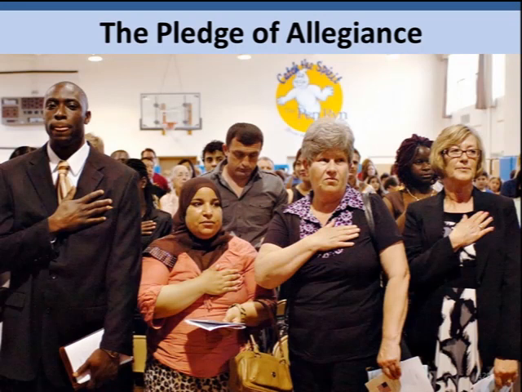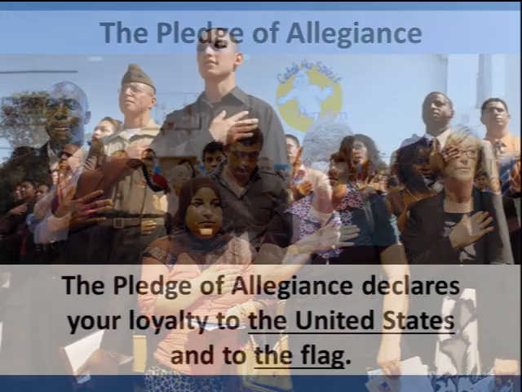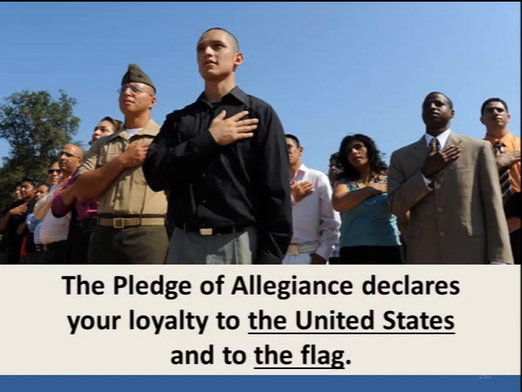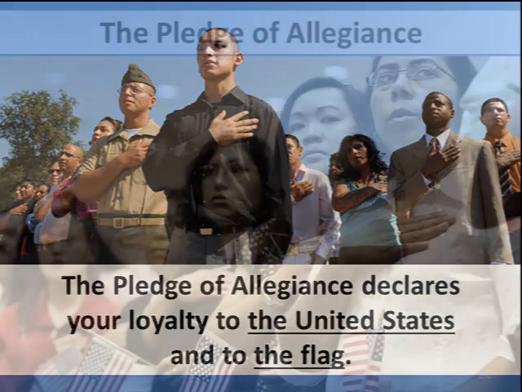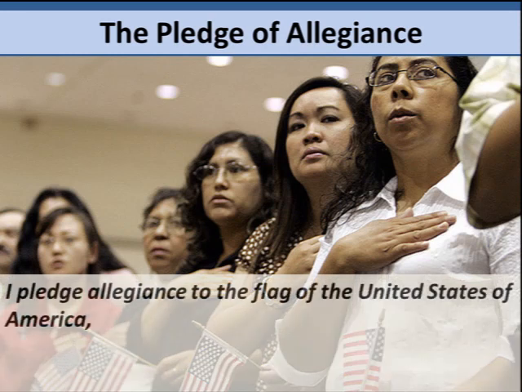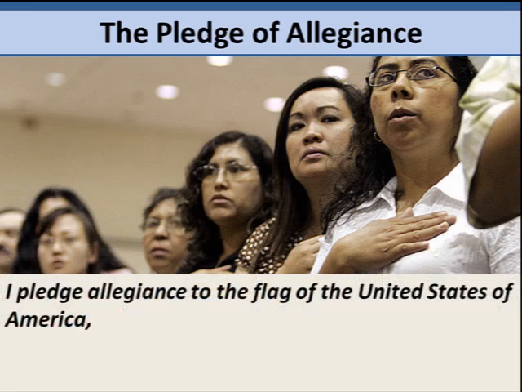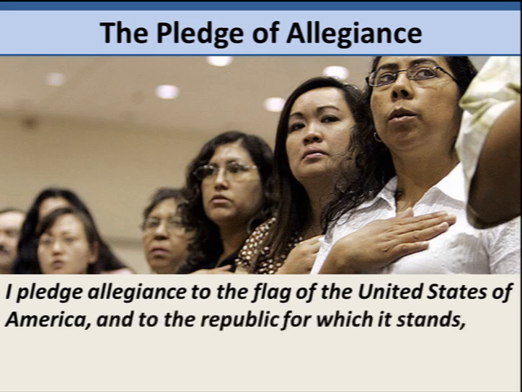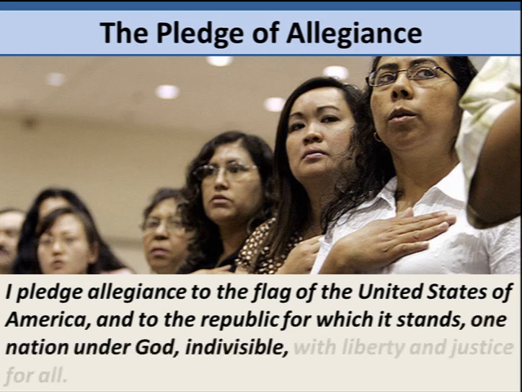Similarly, new citizens also recite the Pledge of Allegiance at their ceremony. The Pledge of Allegiance shows your loyalty to both the United States and to its flag. The words to the Pledge of Allegiance are, I pledge allegiance to the flag of the United States of America and to the republic for which it stands, one nation under God, indivisible, with liberty and justice for all.